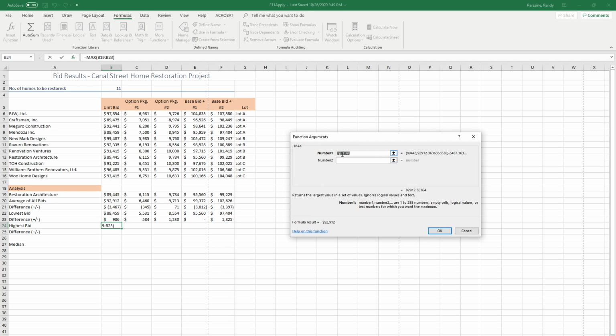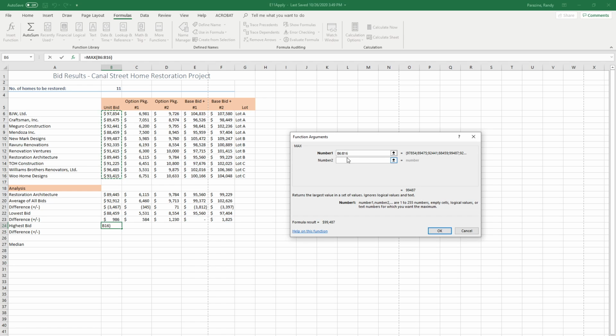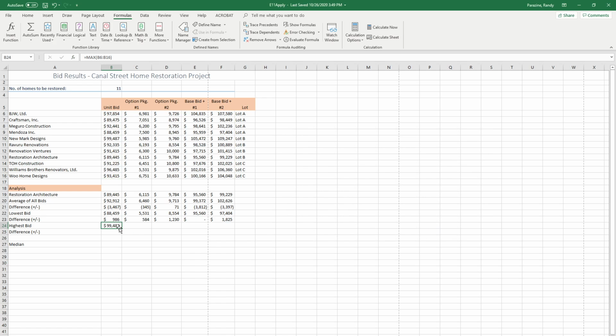And now this range is selected B19 to B23, but we're just going to click in our mouse and drag it down, and that selects B6 to B16, which is what we want. Click OK. And we're going to fill that across.